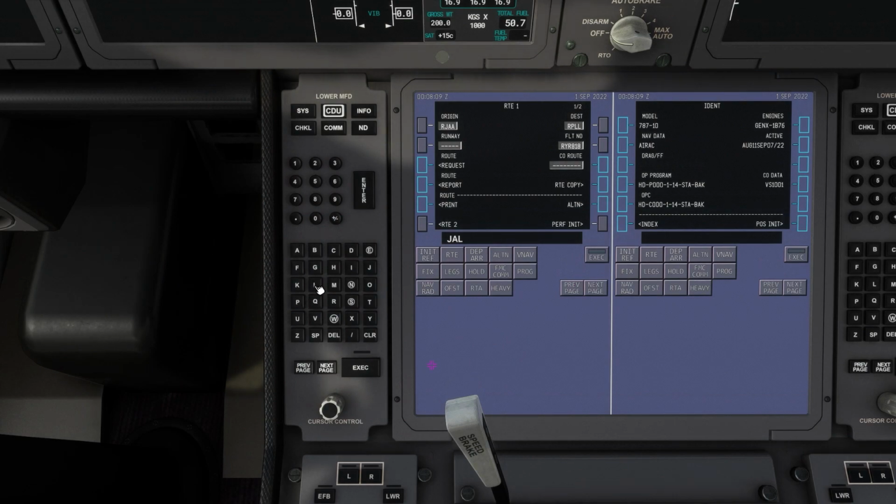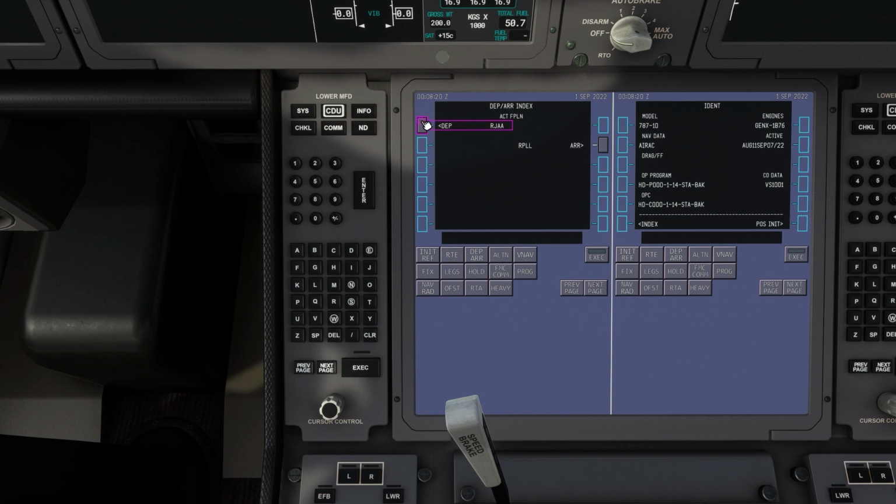So we're taking JAL 741. Let's go ahead and enter that in there. The runway, we're not going to enter for now. Company route, we don't have one, so that's okay. We can go ahead and actually now enter the departure and arrival information.